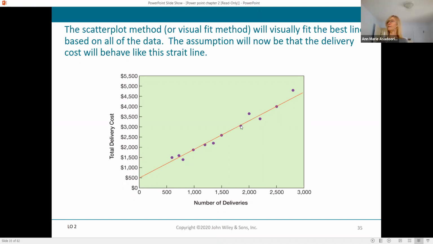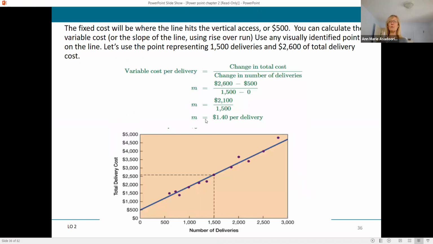So as a reminder, how to get the slope of the line. Remember, you're using rise over run, right? This is like a bring you back to middle school kind of thing, right? All of that good stuff. So if you're trying to get the slope of a line, what you need to do is find a point on this line. And it just so happens that when we visually fitted this line through, this one particular point is exactly on that line. So if this point is on that line, you can now get the slope of your line.